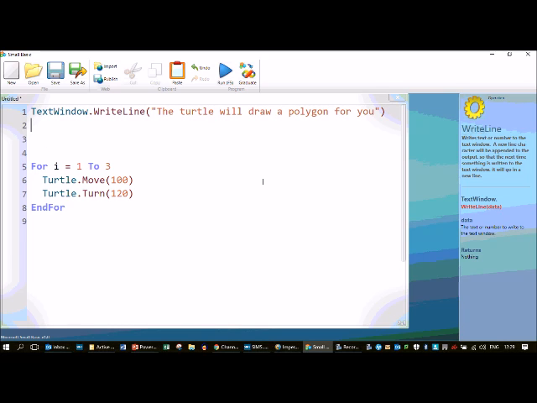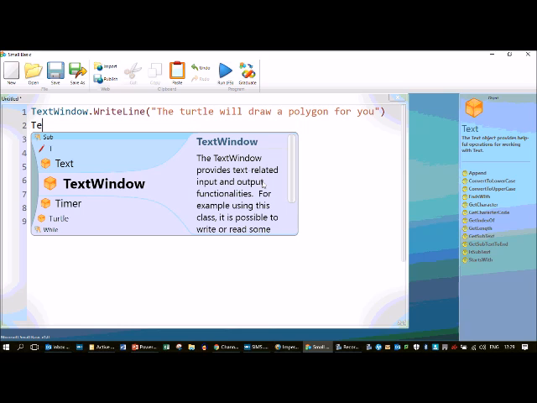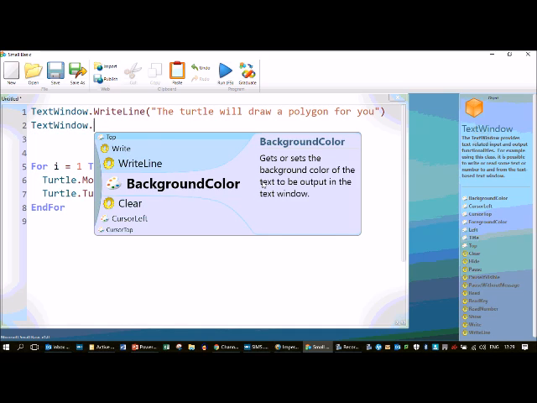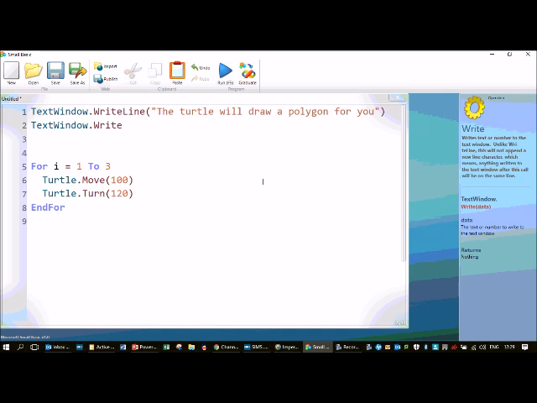Now we need to ask the question, how many sides do you want? Remember when we're asking questions we use Write, not WriteLine. So, how many sides would you like? And I'm going to read that response into a variable called number_of_sides.